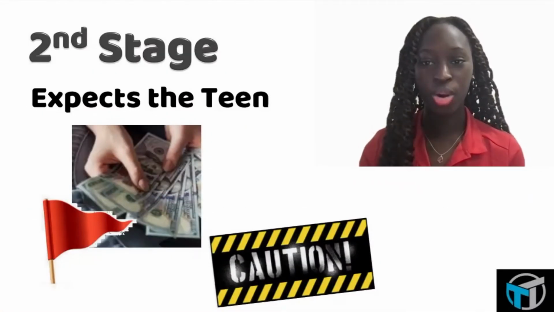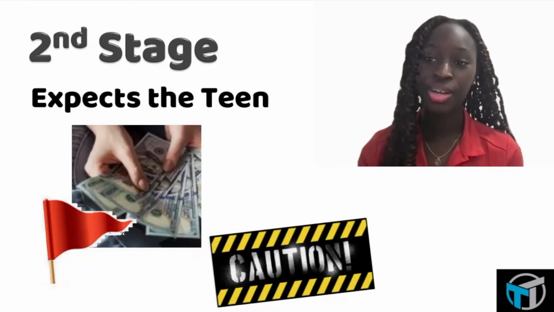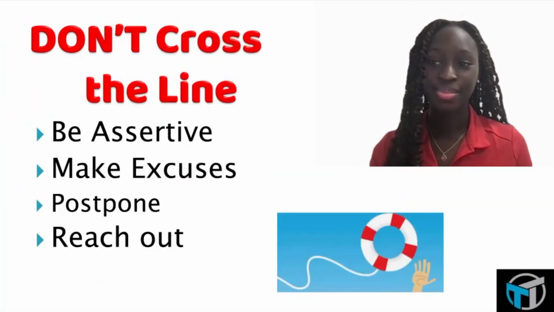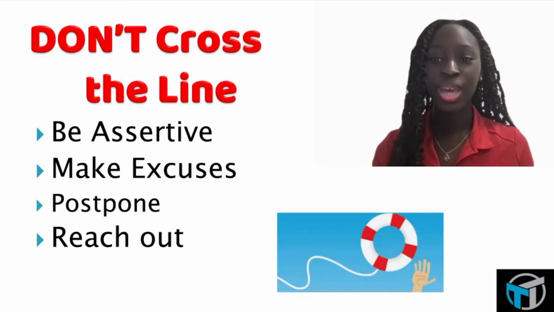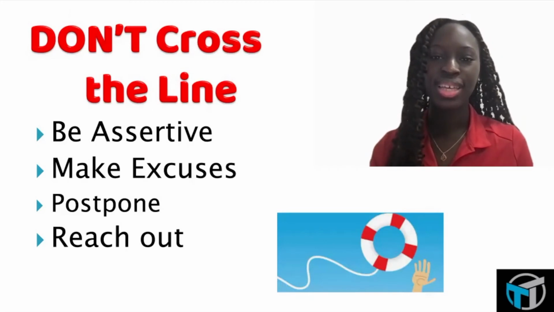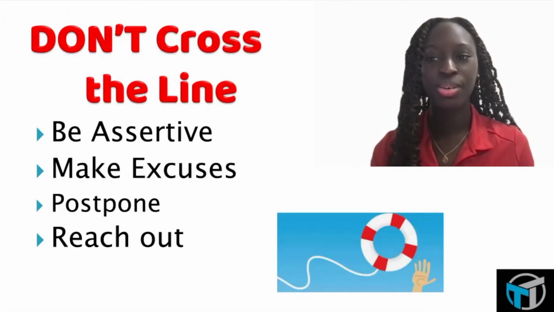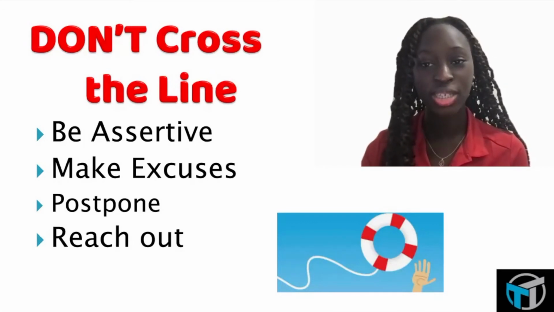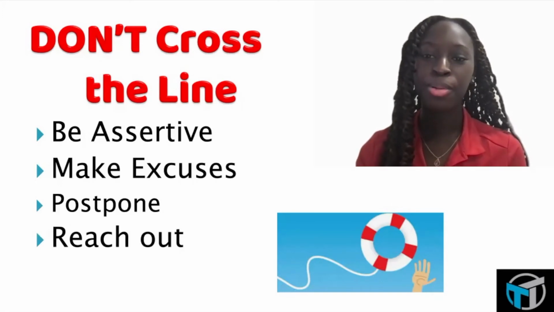If the teen doesn't walk away, eventually they'll be asked to cross the line. If the person was in denial before, hopefully at this point they realize that the predator is trying to use them, and if they cross the line, it will only get worse. So remember, don't cross the line. Take a breath, be as assertive as you can, and make an excuse. Say things like, "I don't feel good today, maybe tomorrow." Postponing crossing the line gives the teen time to reach out to a trusted adult for help. And if you don't have a trusted adult in mind, or you don't have anyone that you feel comfortable reaching out to, you'll meet some people in a moment who will really know how to help.